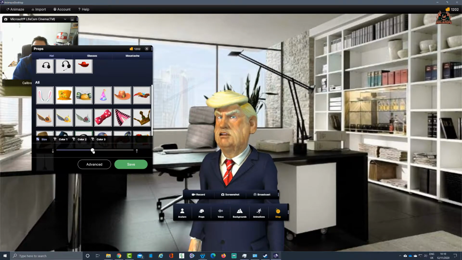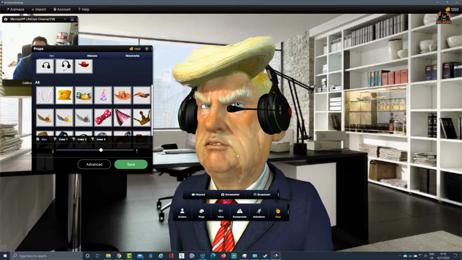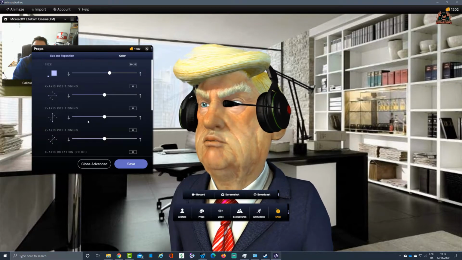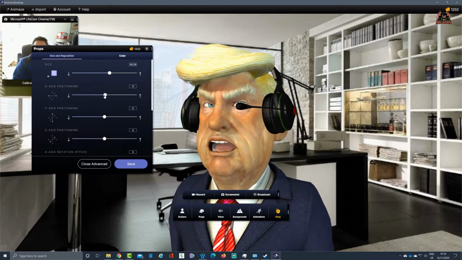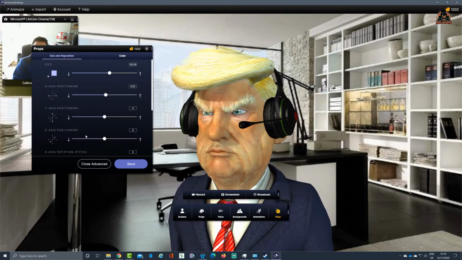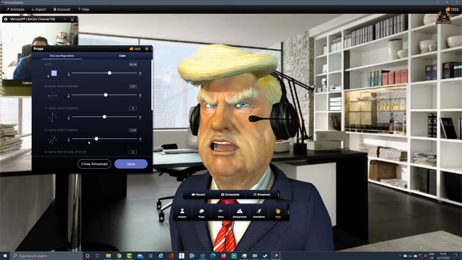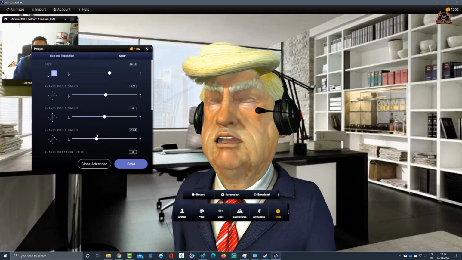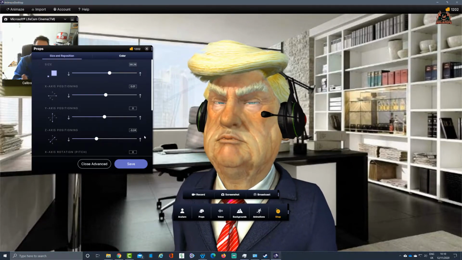What we want to do is now size them perfectly for our avatar. So there's our avatar, right? Clicking on advanced, you can move them around, different positioning if they're not quite right on the model. Again, you can do the sizing as well, move them backwards or forwards along the x-axis. That might fit a little bit better and not detract really from what you want, which is basically your avatar's mouth.